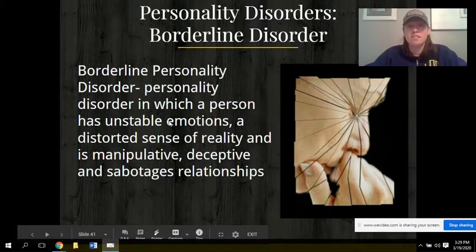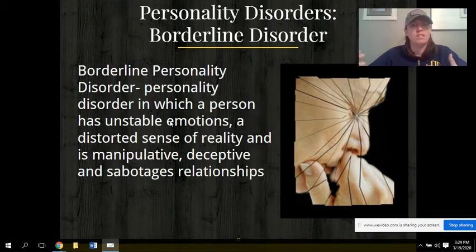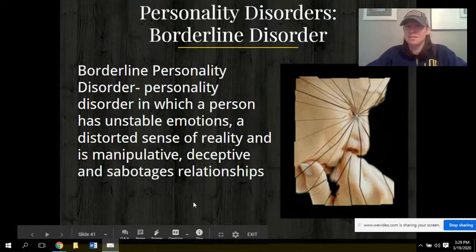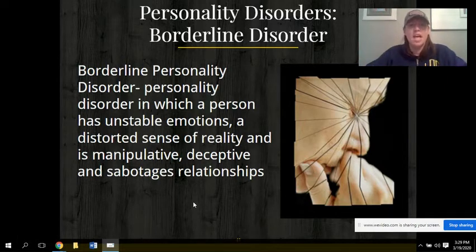A person has unstable emotions. They can be high, low, all over the place, way too angry, way too scared, way too crying, way too happy. Maybe it's inappropriate. Maybe it's at the wrong time. It's just all over the place. Distorted sense of reality. So they think they're this or someone else is that or someone's out to get them or that you're always lying to them or they just think they're the best, and it's like, what? Are you seeing things for real? And they're manipulative. They manipulate other people, maybe lie and deceive. Deceptive is lying, deceiving people, doing bad stuff, and they go hand in hand, manipulation and deception.